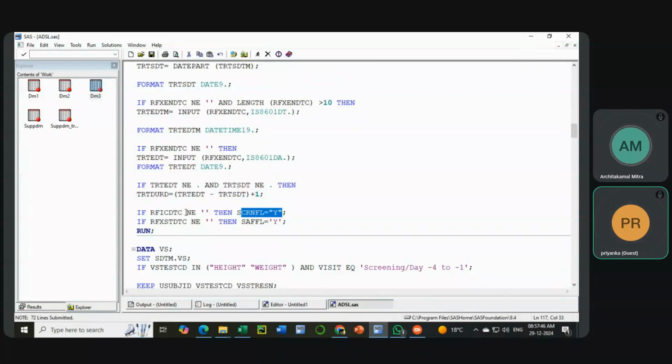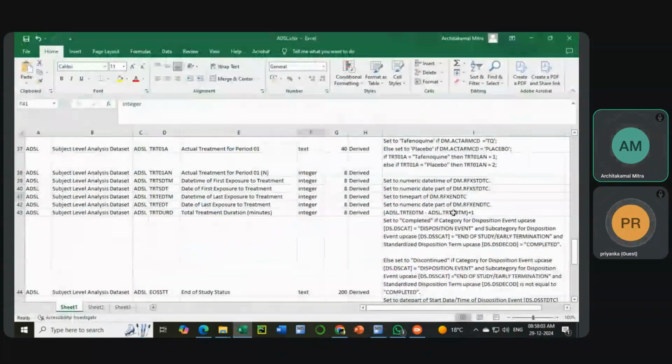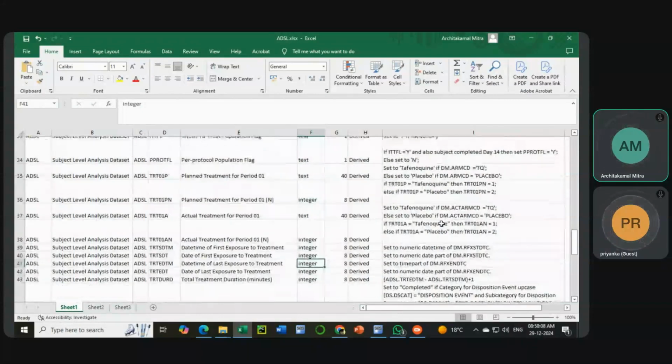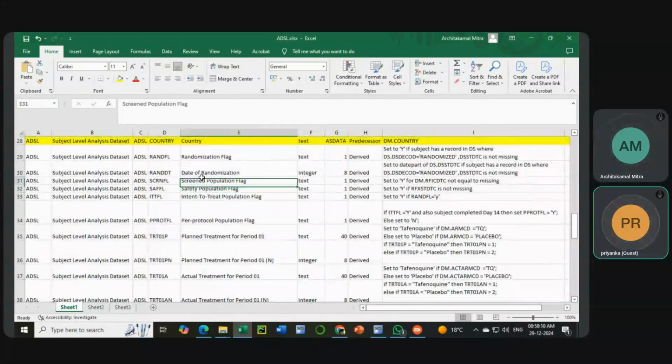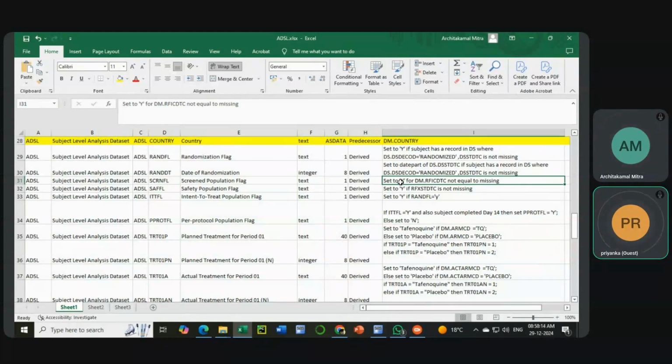So the screen failure should be N, right? If RFICDTC is not equal to null, then screen failure should be N. Yes, you are correct. One second, let's see this one. Screen failure is when the person did not meet the entrance criteria, right?